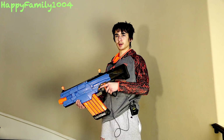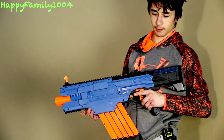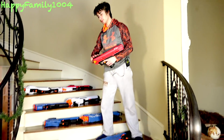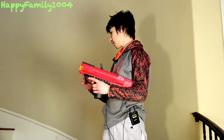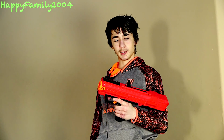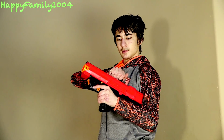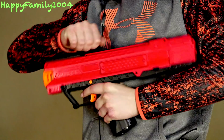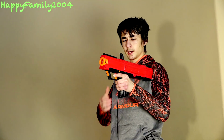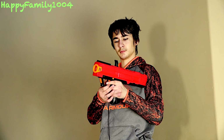And even though this is a mag one, most flywheel magazine guns are not very fast. This is a very fast shooting one. Next, we have the very first, well, this one and the MXV 1200 came out at the same time, but the first Springer gun, this is very powerful. It's magazine fed. It's kind of hard to cock, but you cock it back, fire. There we go. And it fires the rounds out very powerful.